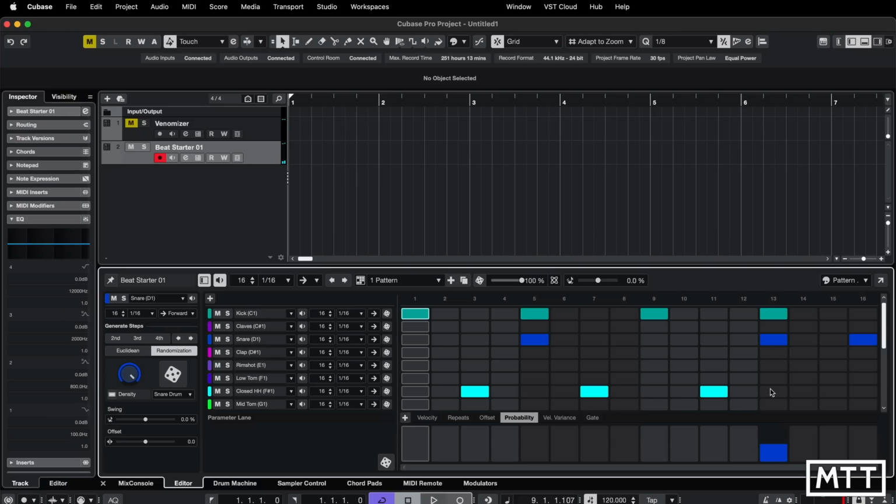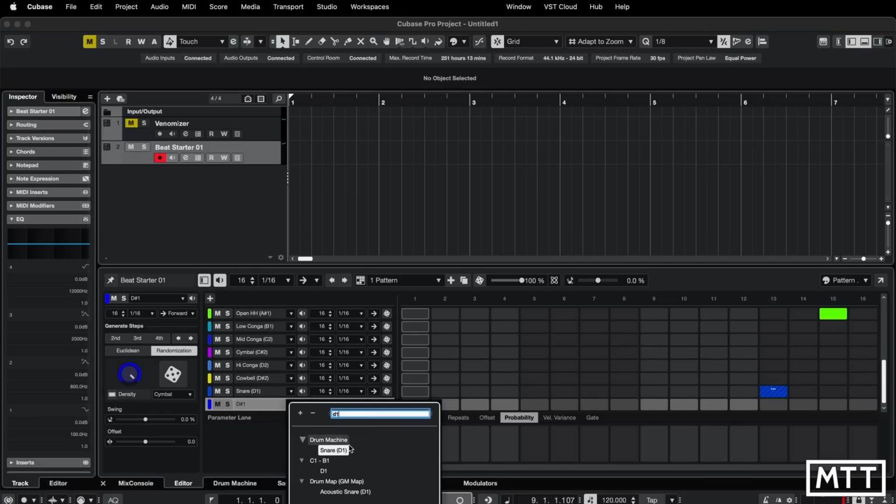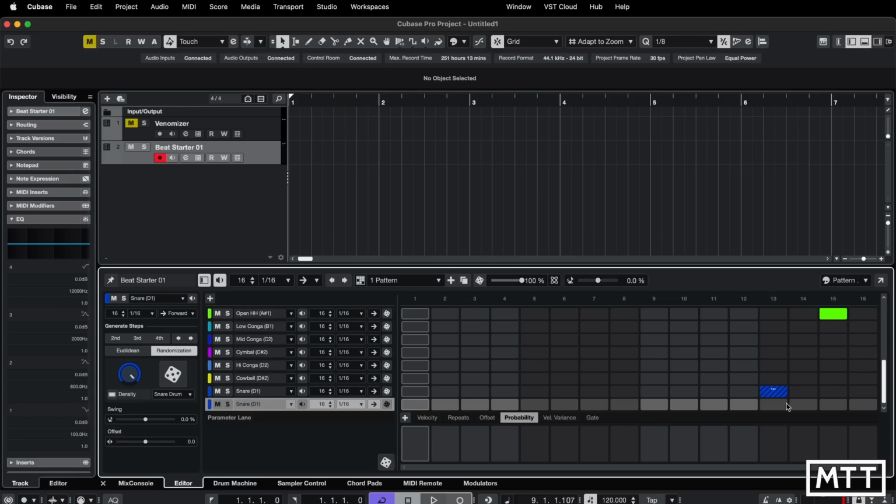You could obviously be much more complicated with this. You could have maybe a 3 that would come up on the same lane. So let's say we could go, again, there's another snare. So let's just pick snare D1. Again, same thing with a really low probability or a lower probability again, but let's make it repeat even more.